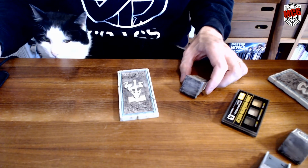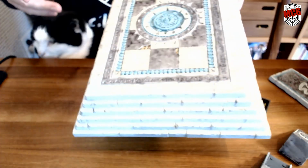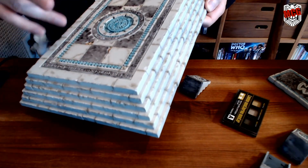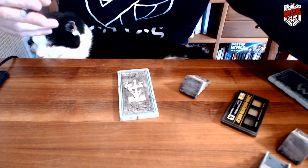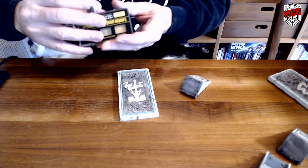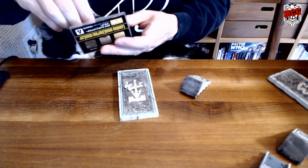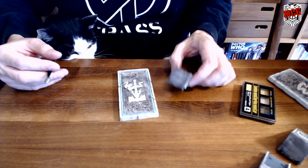Nearly freaking done. So, as you probably can see, I went around and I did all of these cracks with the, what's it called? Weathering Master. And now I thought about how to get rid of these bits of streaking on some of the pieces, and streaking and pooling.